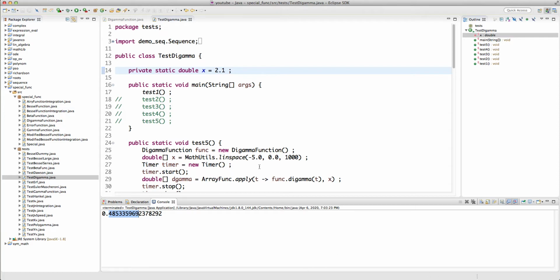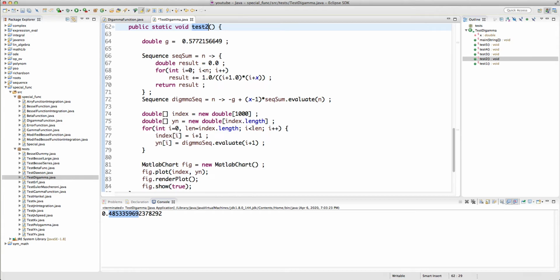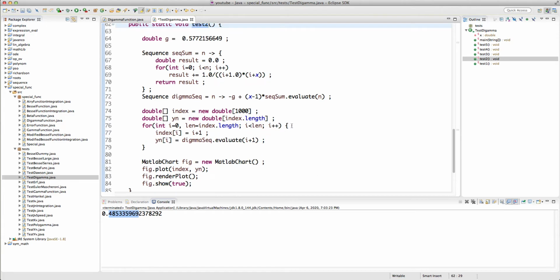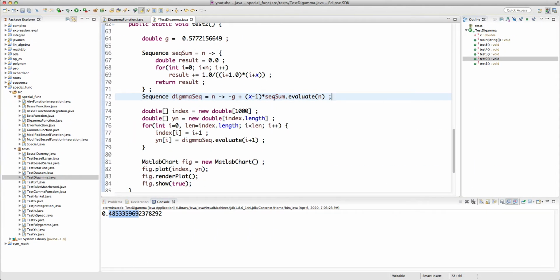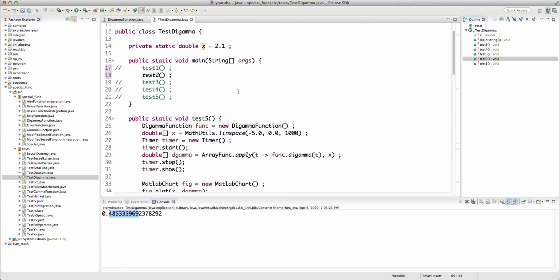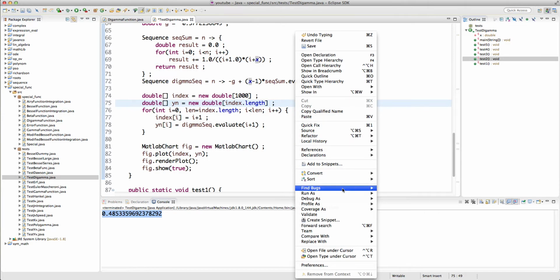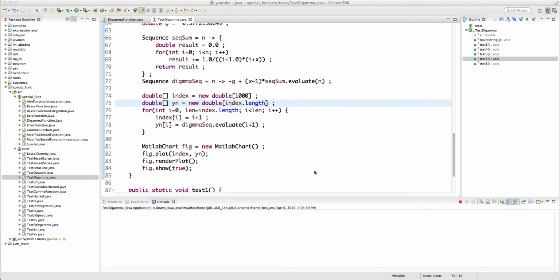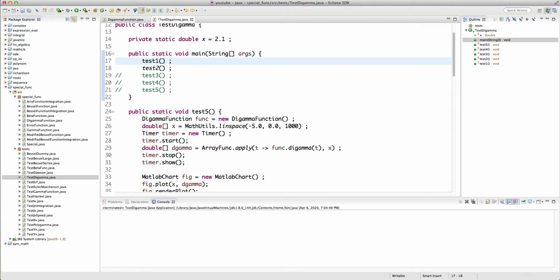Mathematica. All right. So in test 2, I'm actually looking at the convergence of the sequence that we're using, and seeing how fast it converges. So I'm not doing Richardson acceleration here, I'm just evaluating it. So let's run this. We have to specify x, and x is 2.1. All right, so we already know the answer after the fourth order Richardson. So let's see how fast we get to this. Let me also run test 1 to see the actual value.